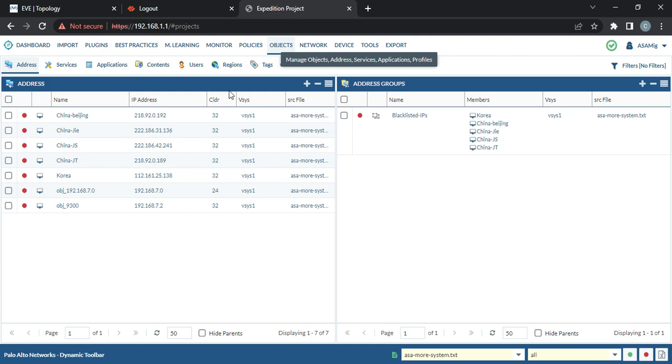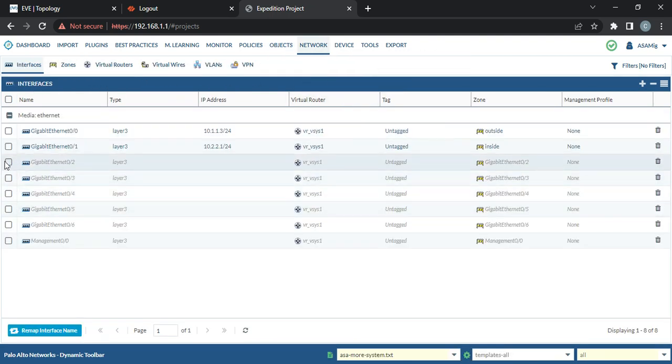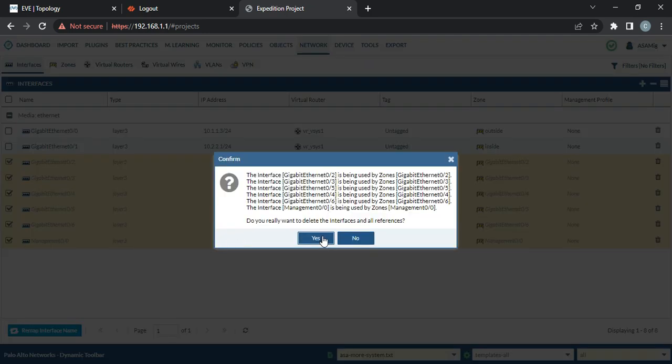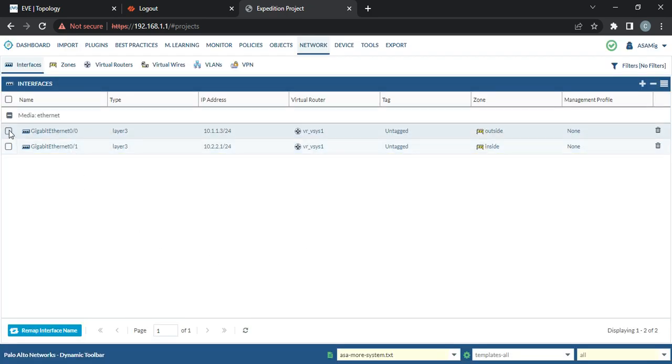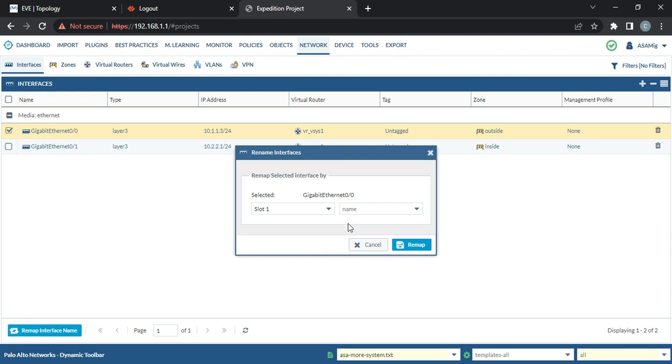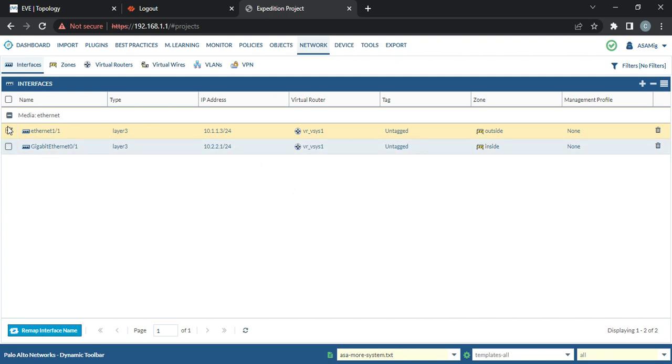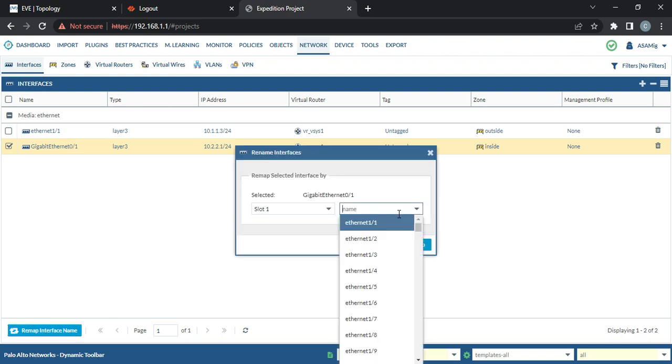So now just do the changes, whatever changes you want to do. Network, I just want to get rid of these unnecessary interfaces. So just delete them and remap these interfaces. So remap it to Ethernet 1/1. Then this one to Ethernet 1/2.